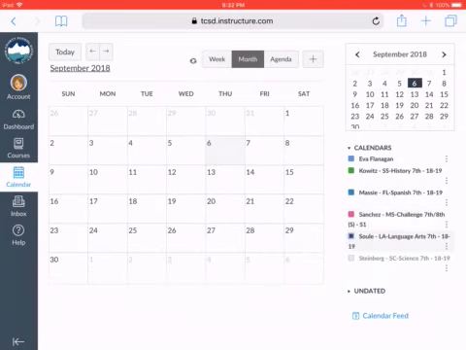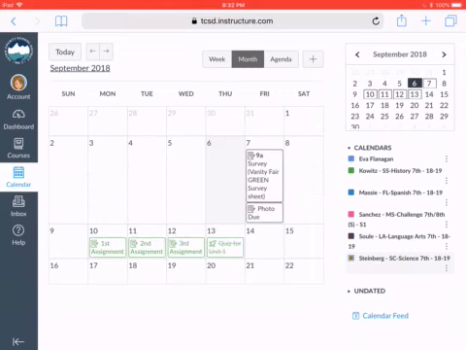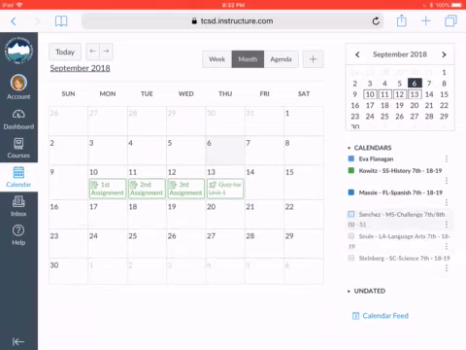So try selecting and unselecting some of those classes on the right hand side by clicking the square until the square turns the right color. It's color coded to show you which assignments on the calendar correspond to the classes on the right hand side. So if there's too many things showing up on your calendar, you can always just deselect those layers. Maybe you only want to see one class.